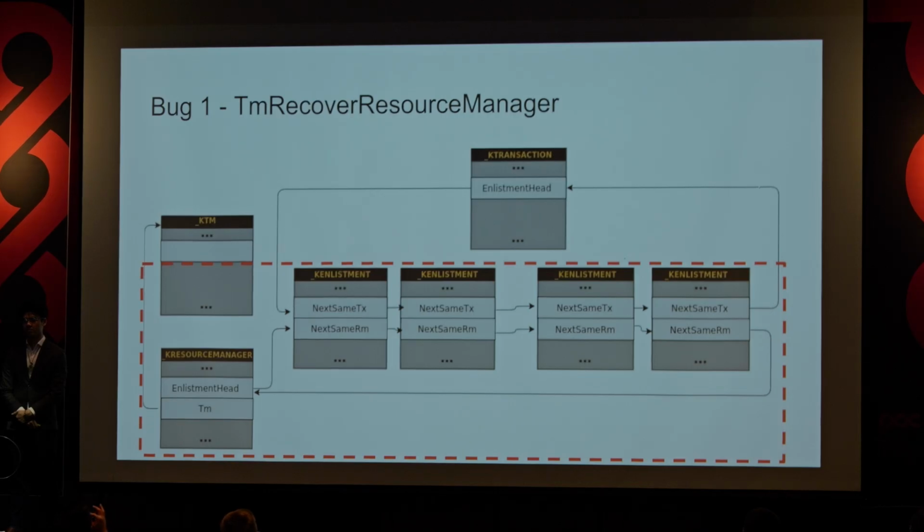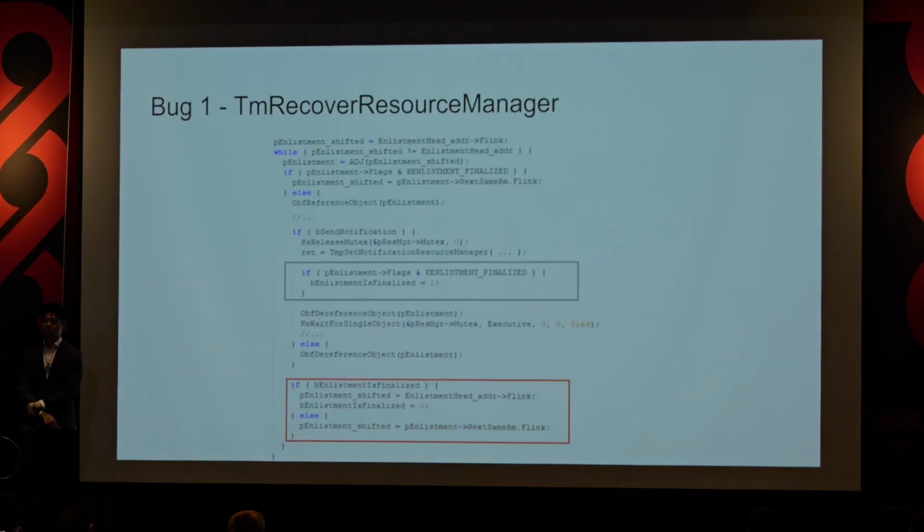So bug 1 was basically, and we don't want to go into too much detail because we can always refer to other previous presentations. But just to get an idea, the idea is to find some common pattern. So the bug from 2018 is basically about recovering a resource manager. And it's about the fact that we are going to go over a linked list of enlistments associated with a resource manager. And so the way it works is that, without going too much into detail, you don't need to read this code, but basically in the block in black, what it's doing is checking the state of the enlistment, checking if it's finalized, and if it's finalized, it's going to set a Boolean, but if it's not finalized, it's not going to set this Boolean.